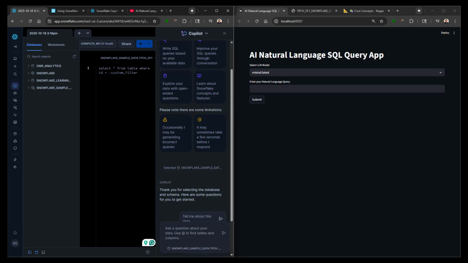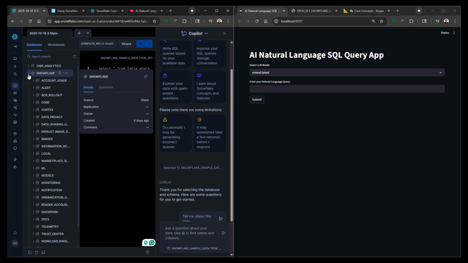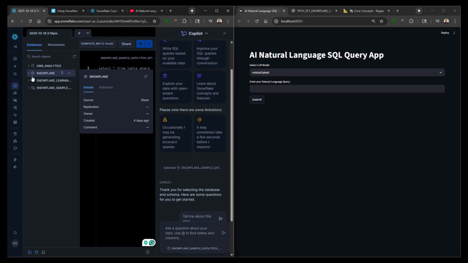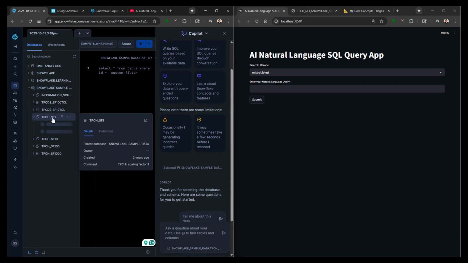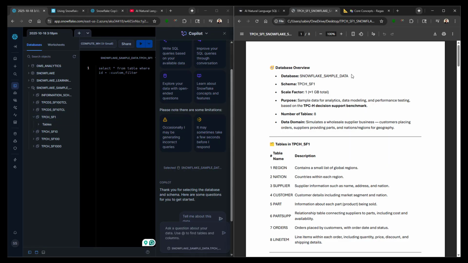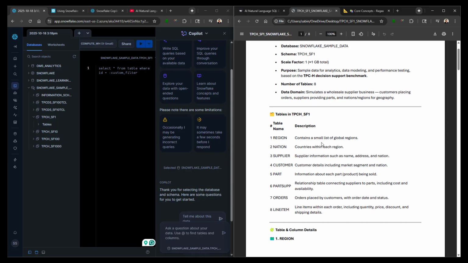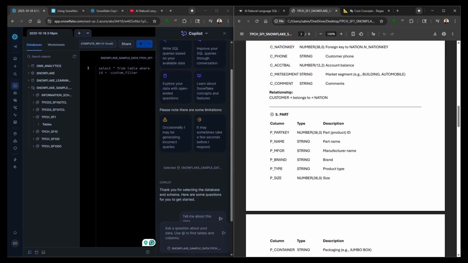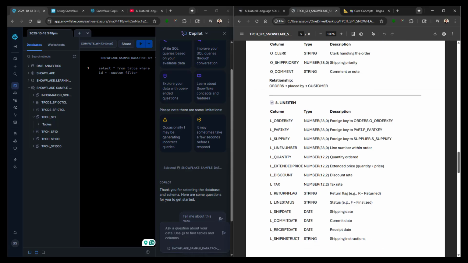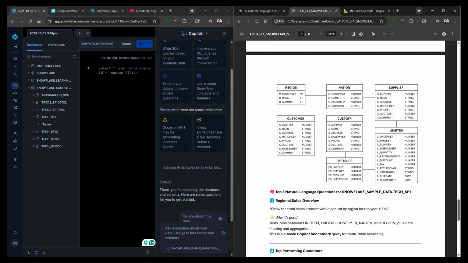I wanted to compare using a sample database, like here I have selected a Snowflake sample database, and I have chosen one of these. This database is basically about 1 GB, and these are the tables and the columns, and this would be the diagram.